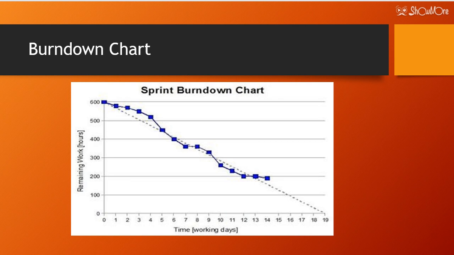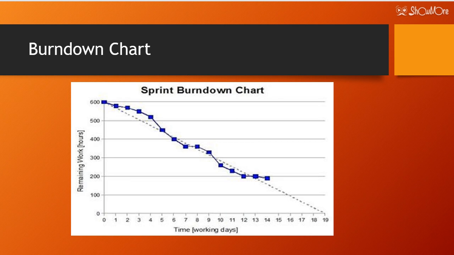Each day, the Scrum Master records the estimated remaining work for the sprint. This is nothing but the burn down chart. It is updated daily. A burn down chart gives a quick overview of the project progress. This chart contains information like the total amount of work in the project that must be completed, amount of work completed during each sprint, and so on.